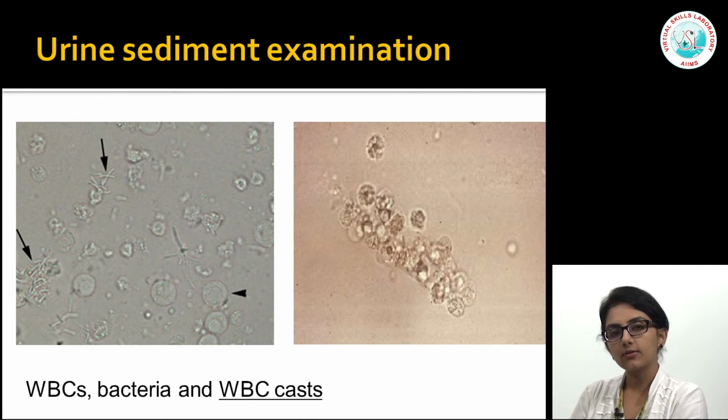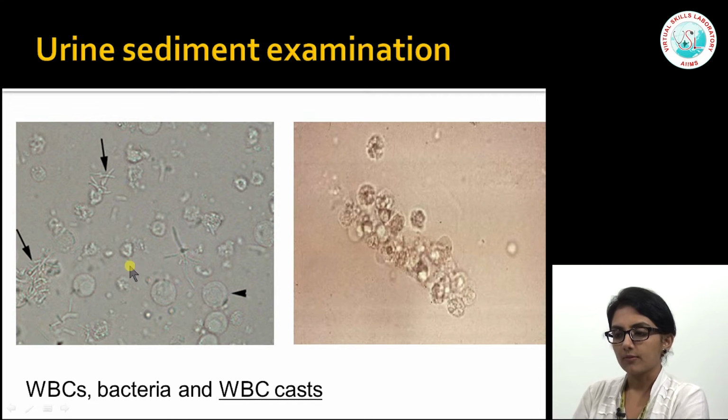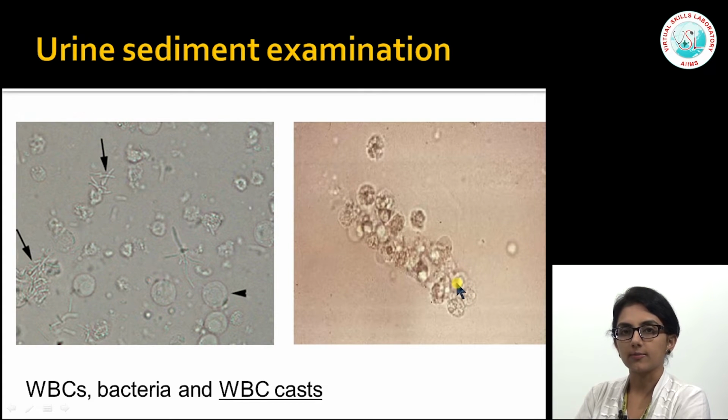So what do we see in the urine sediment? We will see evidence of infection in the form of pyuria, which is all these WBCs in the urine. This is an unstained smear. You may even see bacteria. Here you can see some bacilli in this smear. This, of course, would also be seen in any cystitis. What does suggest to the pathologist that there is a kidney involvement by this infection is the presence of WBC casts, and you can see them on the right side. Again, you've got the Tamm-Horsfall protein, which has entrapped all these WBCs.